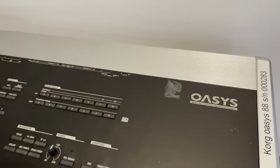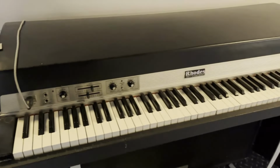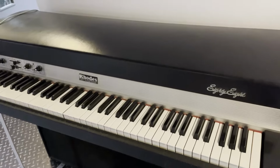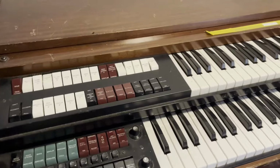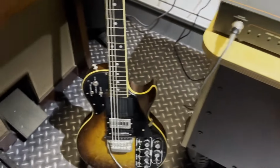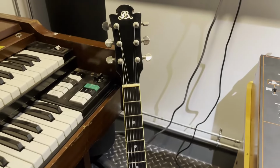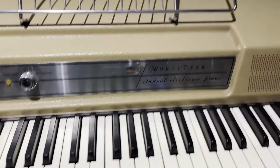An Oasys, Korg Oasys. All you digital junkies. Now this Rhodes was bought for Stevie Wonder tour and then given to Pete Townshend afterwards, as far as I know. And we have a Lowrey organ. And an ARP Avatar, which has something to do with this guitar, some sort of early MIDI audio to pitch. And a lovely little Wurlitzer.